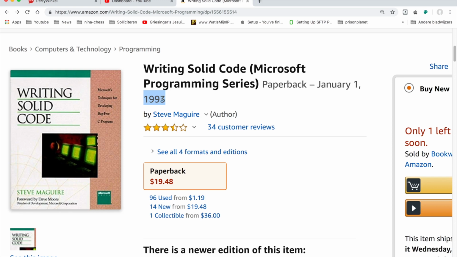And this book made me decide to have the guts to write C++. And here you can hardly read it, but here it says Microsoft's techniques for developing bug-free C programs. Steve McGuire, Writing Solid Code.